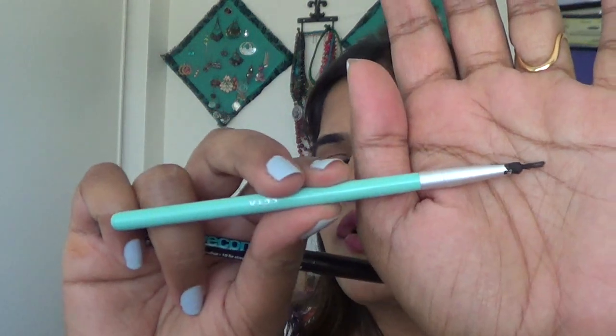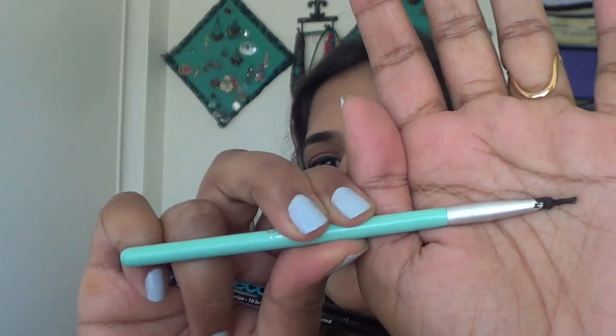The last two items in this section: a Seta gel pot liner brush that I got in my Boxycharm, which I use to apply the Essence pot liner on my eyes — that's actually what I'm wearing right now. And the Lakme Iconic Kajal pencil — it's a twist-up pencil and it's what I'm wearing in my waterline right now.